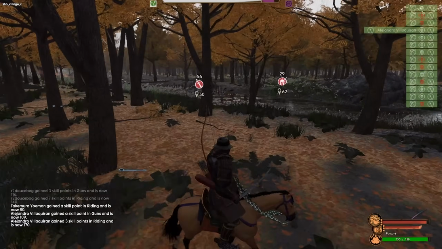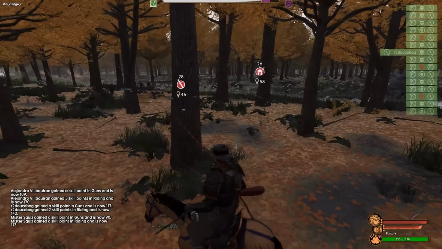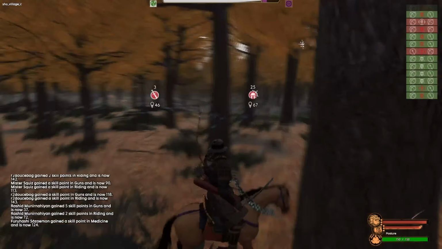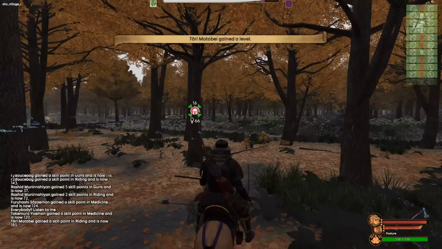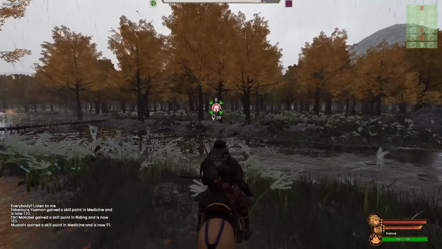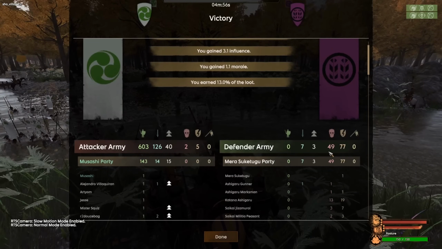I mean, I can't really say it's working because we outnumber them like 5 to 1, 4 to 1. Not really a good sample size, but, you know, proof of concept, I guess. It's not completely terrible. And then we can just bum rush charge their archers and then be done. Yeah, we'll see if this works in actuality in a big battle. Yeah, so we took 7 losses.